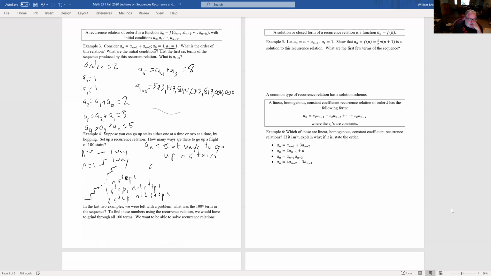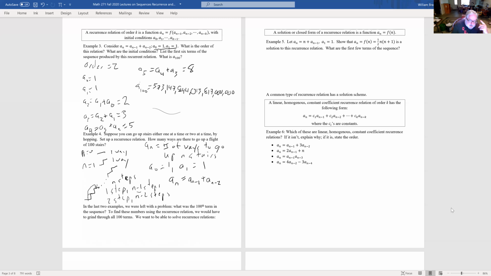What we saw was that a0 equals 1, a1 equals 1. In general, how many ways are there to go up a flight of n stairs? Well, either you take one step, and then you have to go up n minus 1 steps. But that's what a_{n-1} stands for, the number of ways to go up a flight of n minus 1 steps. Or you could take a hop and go to the second step, but then you have n minus 2 steps left to go up, and that's what a_{n-2} is. a_{n-2} is the number of ways to go up a set of n minus 2 steps.